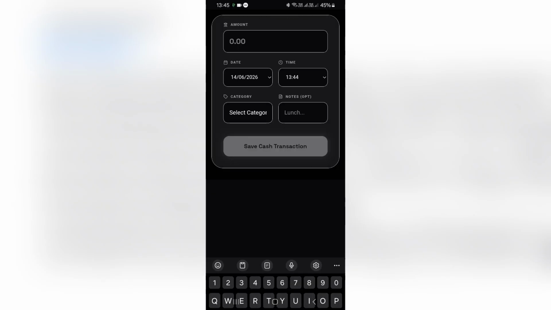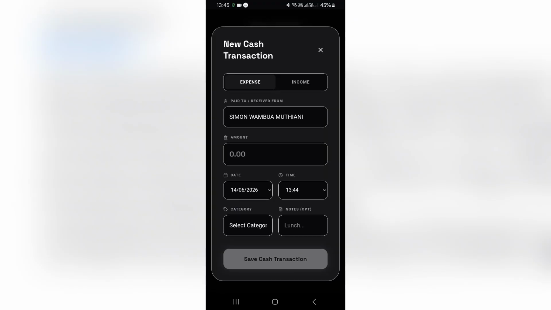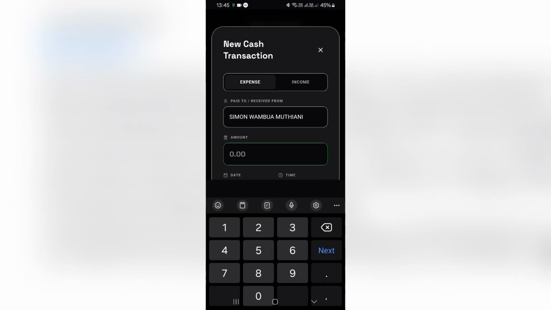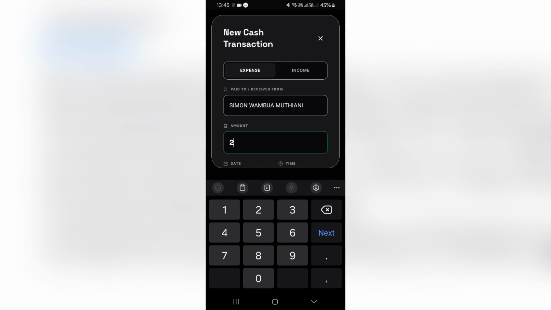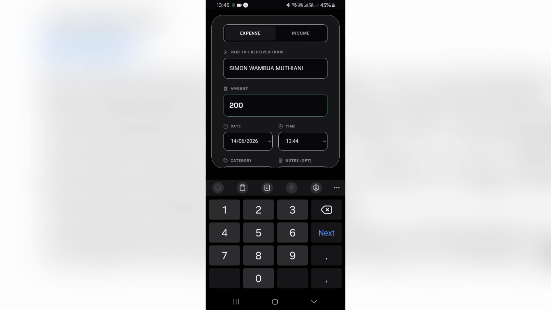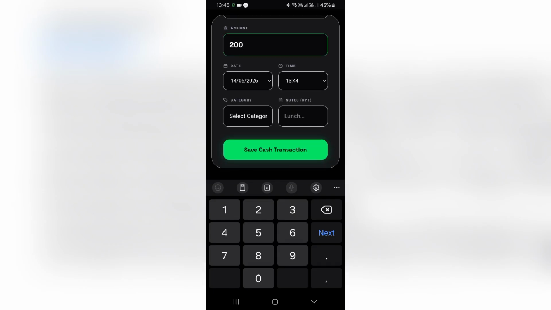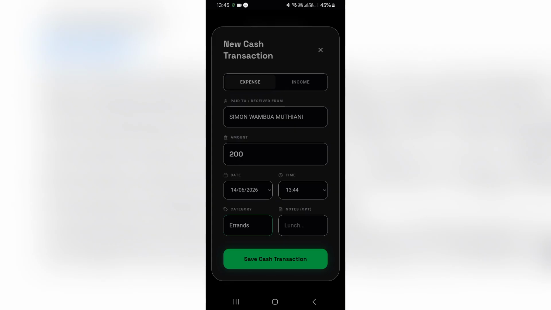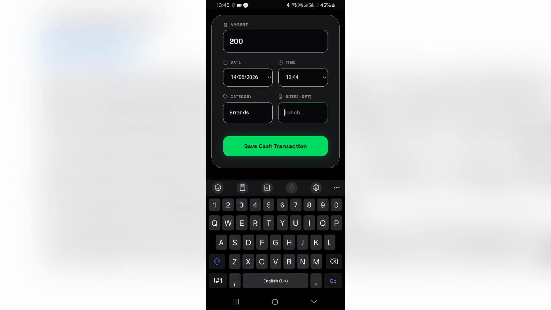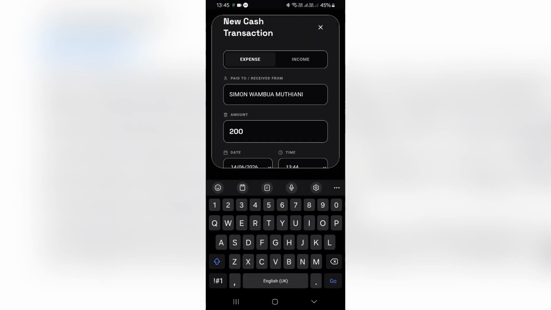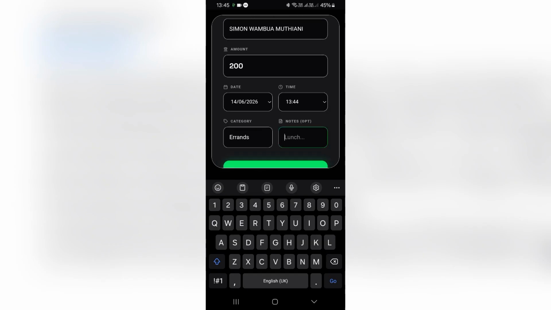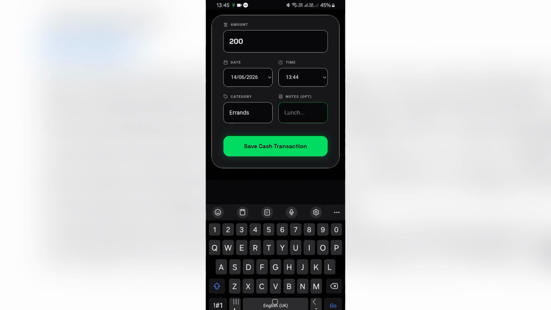Then you write the amount. Another thing to note is that it autofills the current time and date of your transaction. You input the category and it suggests there, and little notes if you want, and that's how it works. Then you save the cash transaction.